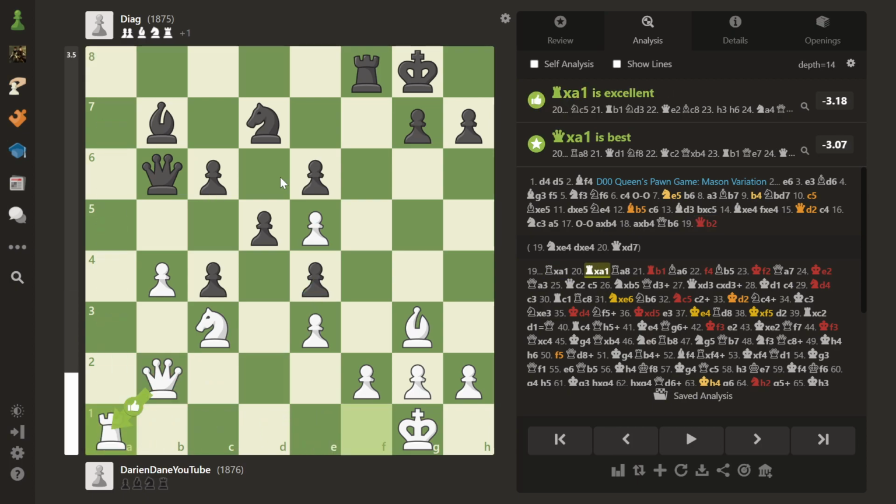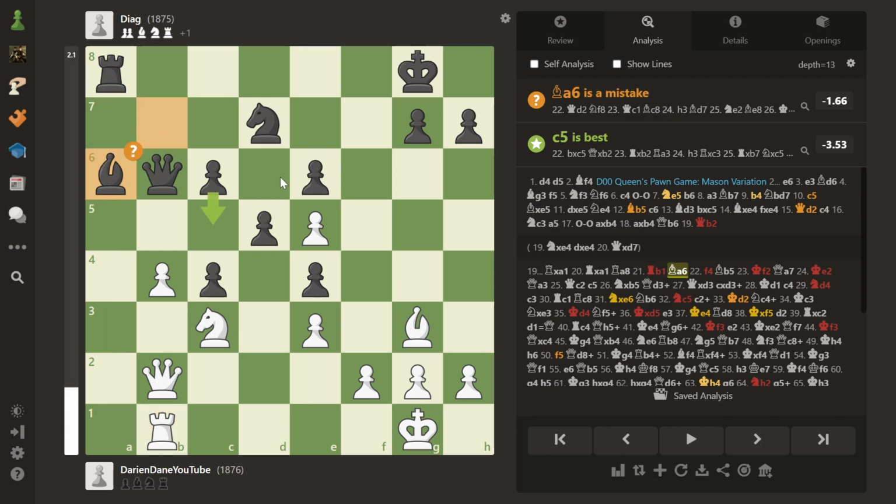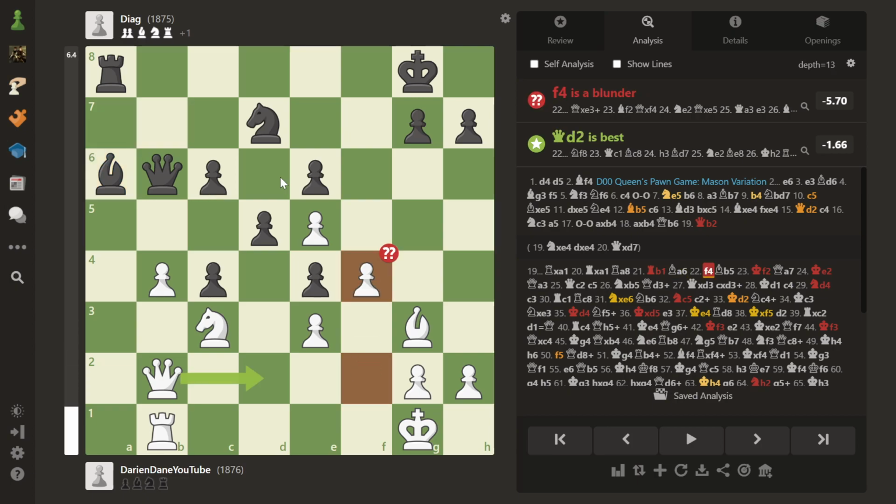Now I take with the rook to not lose my pawn on b4. My opponent wants to trade rooks, and I didn't trade. I don't know why, because trading was obviously best, but I didn't do it. So instead I played even more passively, and here I played this random move.